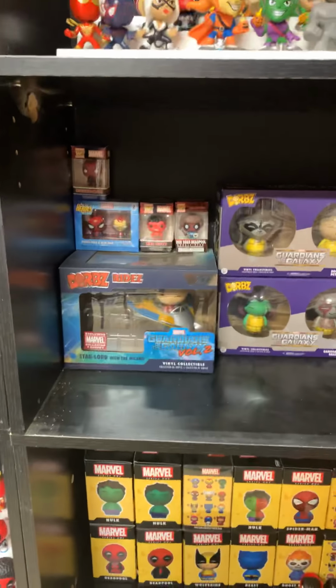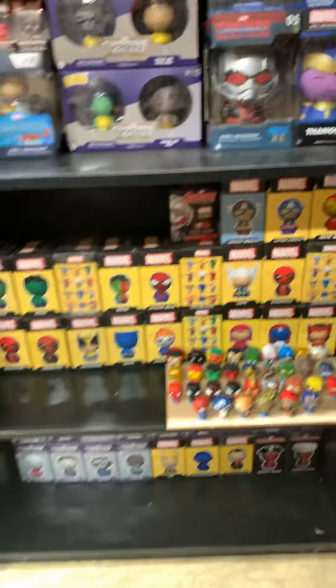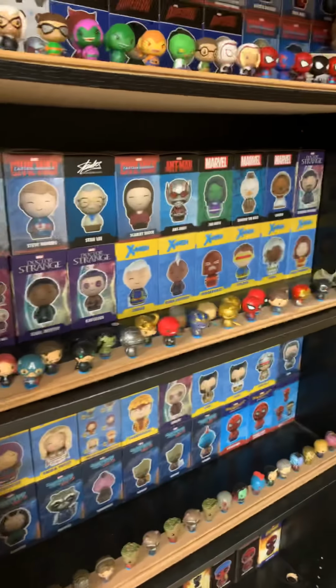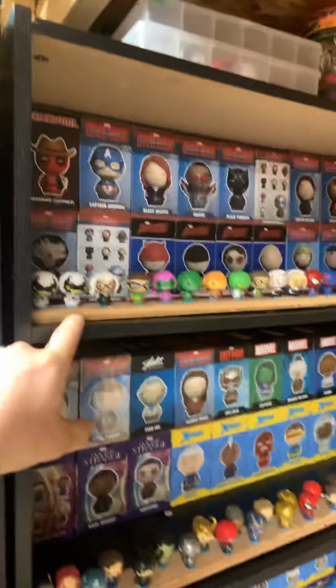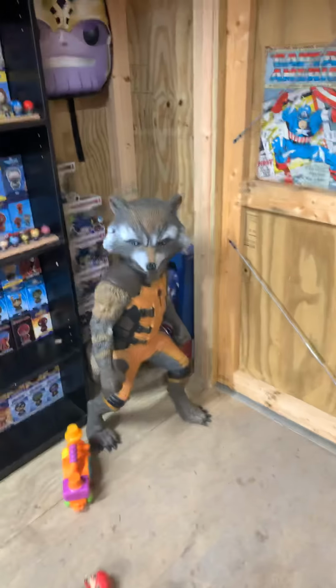Keychains that don't have tabs to be hung, and then the rest of the bigger Dorbs, and then we go to Dorbs. So all the Dorbs are complete except for the Mega Dorbs, as you can see there. And then we have all the pints. So you have the MCU pints, the Spider-Man pints, and the Guardian pints. Rocket finally standing up in a place where everybody can see him, which is great.